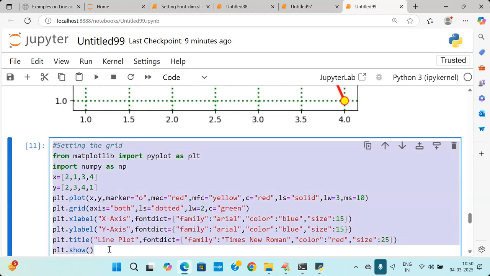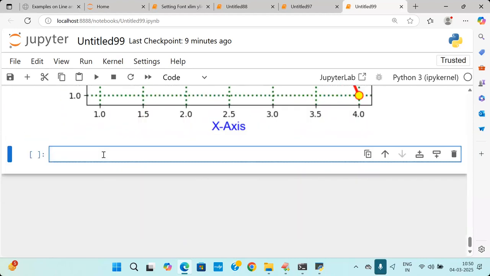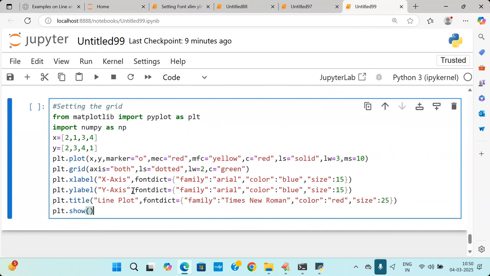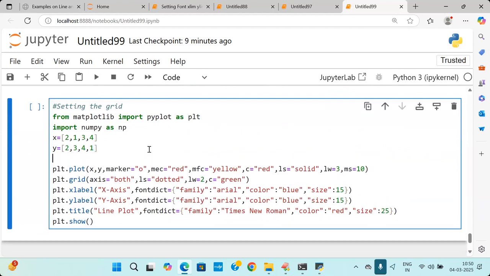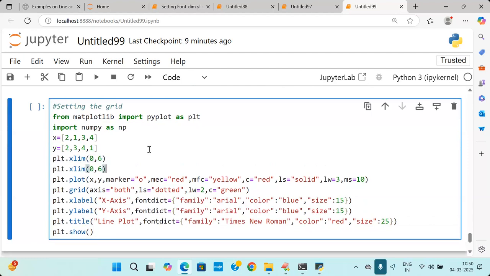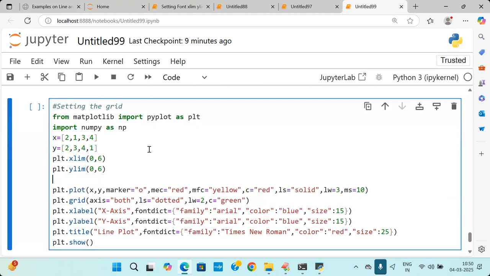Here I am going to take it. Go to this place. Here I am writing. Dear students, carefully follow. Now I am going to write it. plt.xlim 0, 6. plt.ylim 0, 6. plt.xticks 1 to 6.